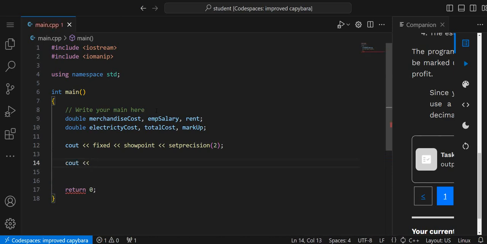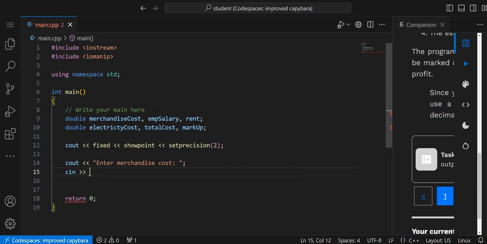Quotes: enter merchandise costs. Again, semicolon, then cin variables. Everything looks good.